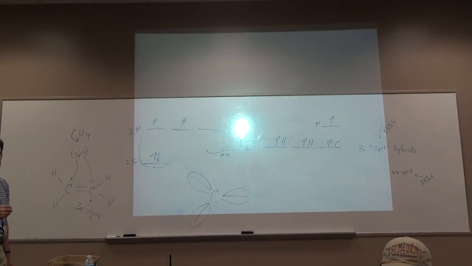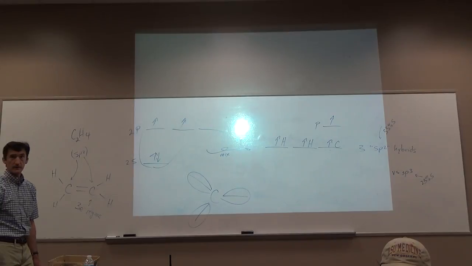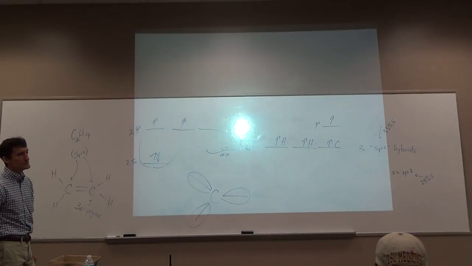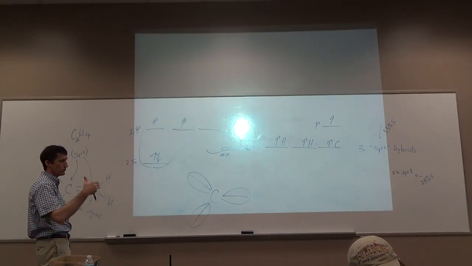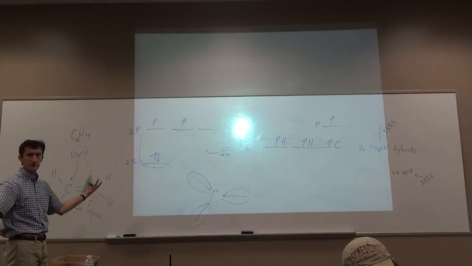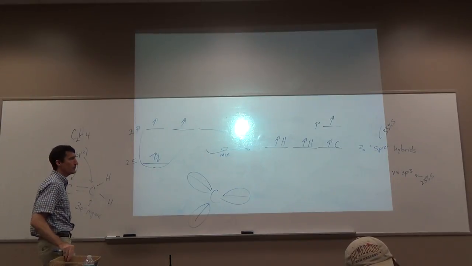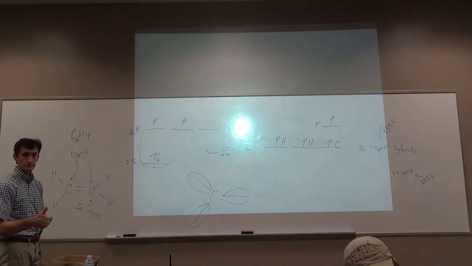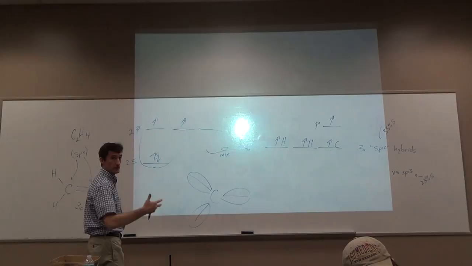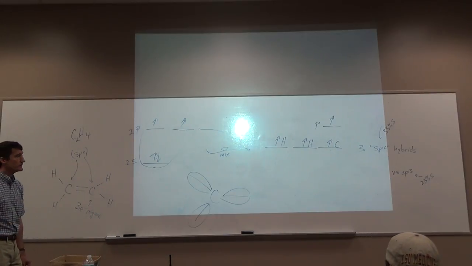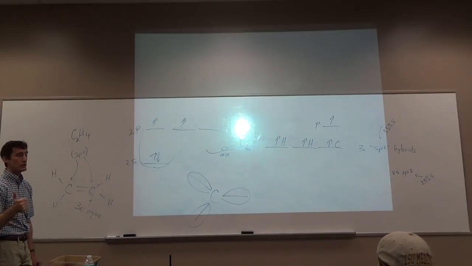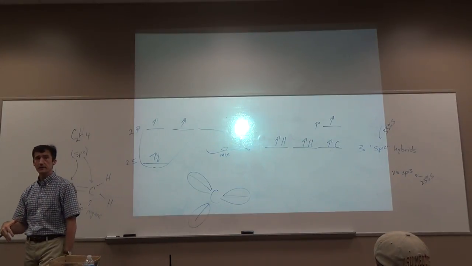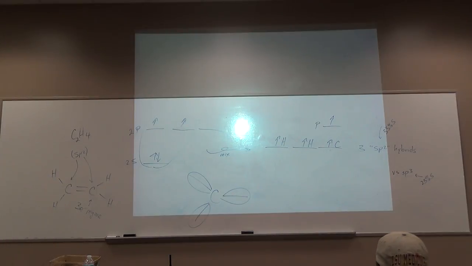And what I've just explained should do you for all of the considerations. Percent s character, or on the flip side, percent p character. And then relative comparison compared to the max, the s or p. When we start talking about bond lengths, we'll want to look at what type of hybrid is being used. And the longer the hybrid, the longer the bond length. When we start talking about bond strength, we'll look at the energy of the hybrid used. Lower energy hybrids are going to make stronger bonds. Okay?